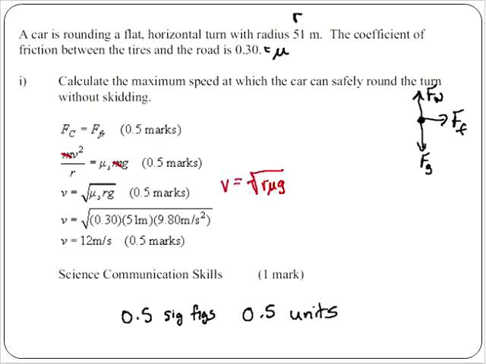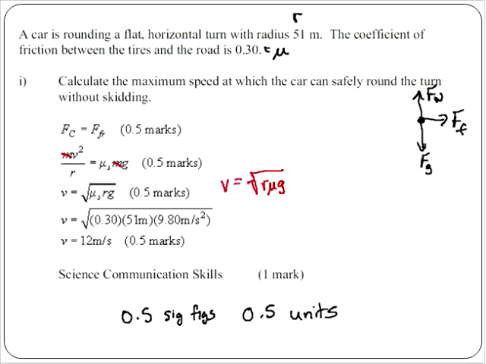Okay? Now, I've mentioned this before, and I'll mention it again. If you're not sure how to do a question, it is possible that it is one of these science and communication questions. If it is, and you write down an answer without showing any workings, just an answer, with the right number of significant digits and the right units, you will get that 1 mark for science and communication skills, just because you have shown that you know what the right number of sig figs was, significant digits, and you know what the right units were.